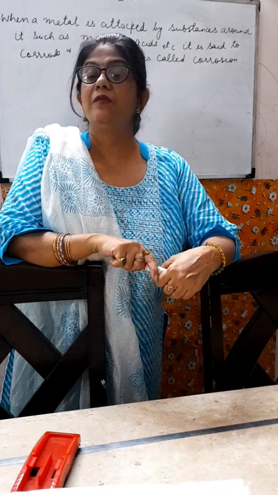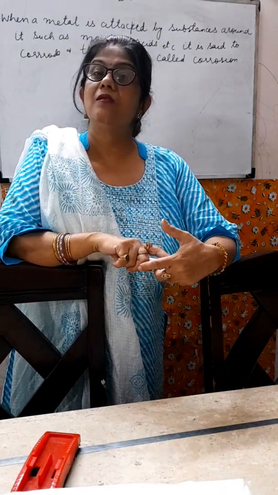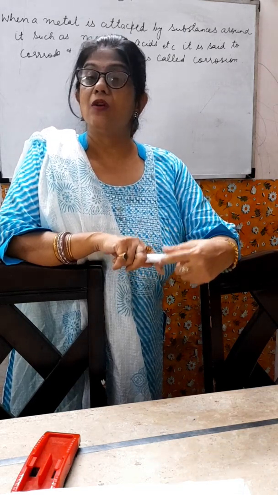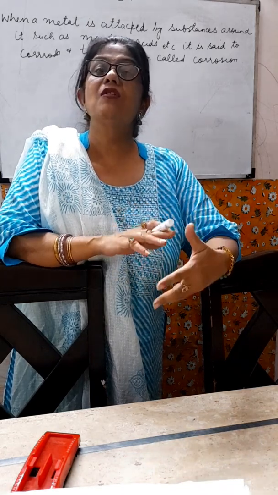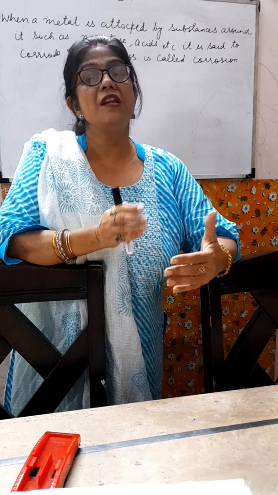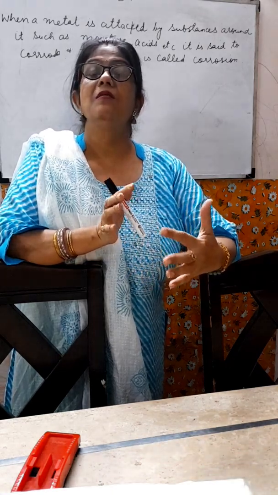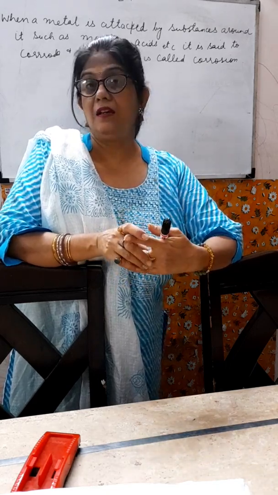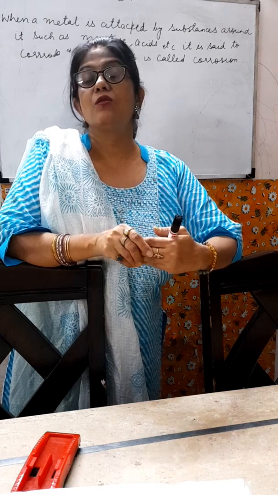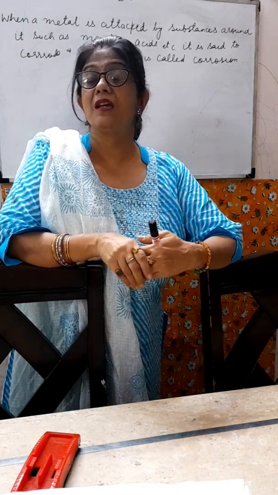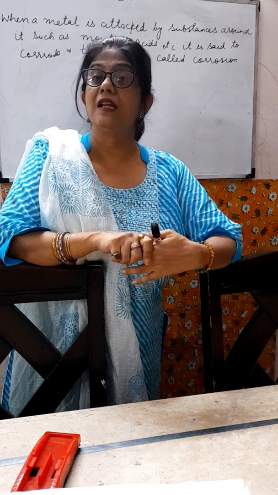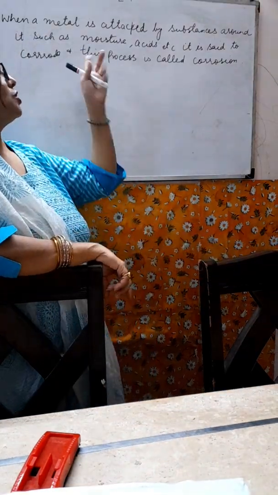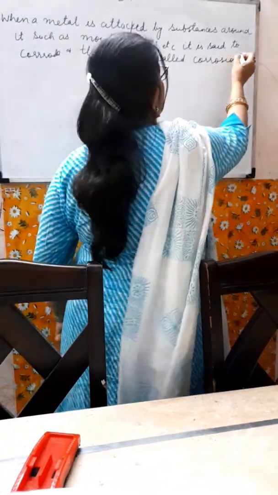Now today, in the last class we had done what are redox reactions, and what are oxidation and reduction reactions. Now today we will study the effects of oxidation and reduction, how in daily life oxidation is taking place, and some of the major phenomena which take place because of oxidation. Two major harmful effects we will be studying are corrosion and rancidity. So first of all, corrosion.